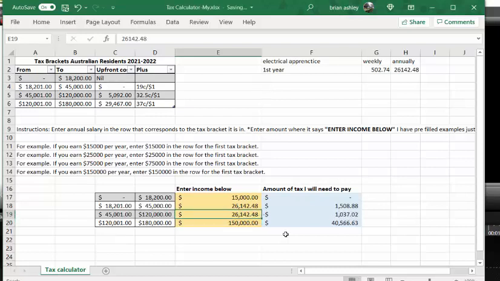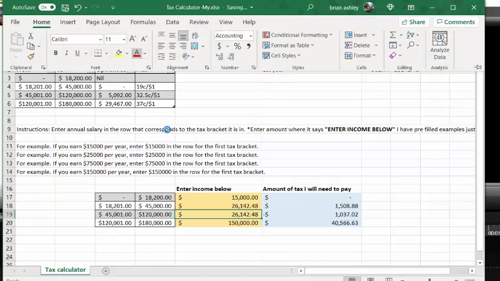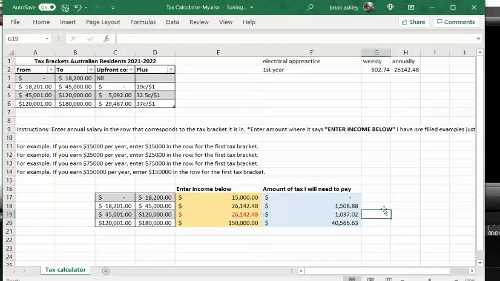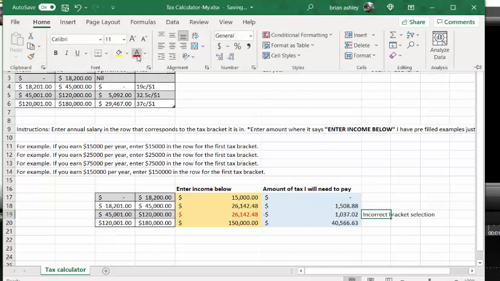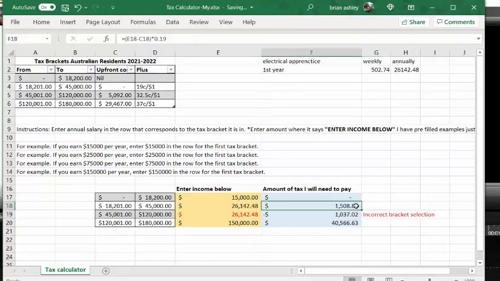So this is wrong, the incorrect bracket. This is the one that's correct, this one here. You can also get this figure from the ATO's simple income tax calculator. I won't go there at the moment. We'll just take this figure and we'll go to the next spreadsheet, which is your budget.